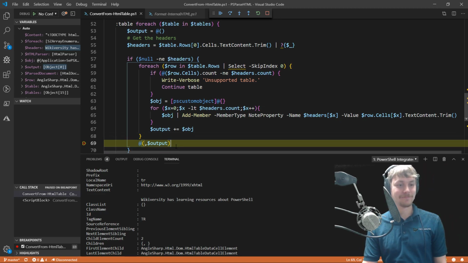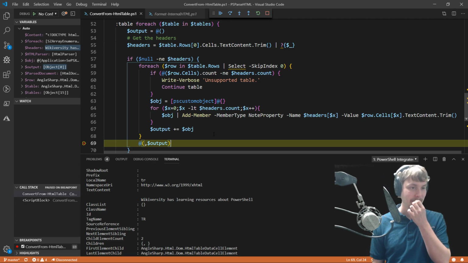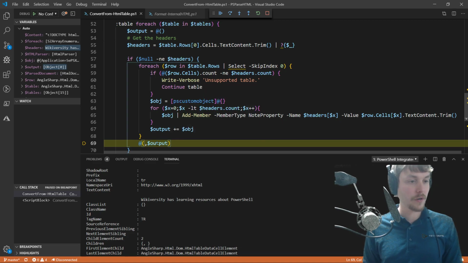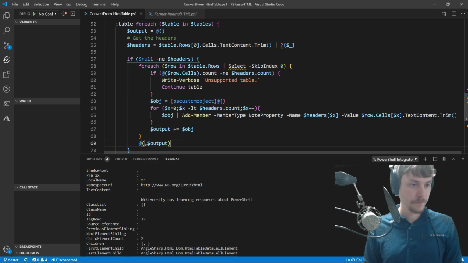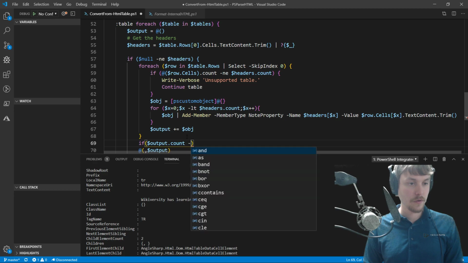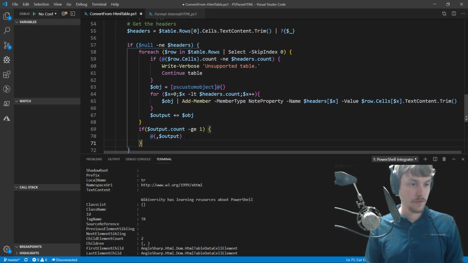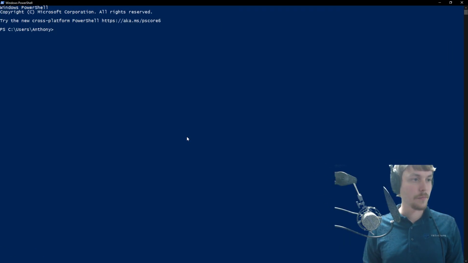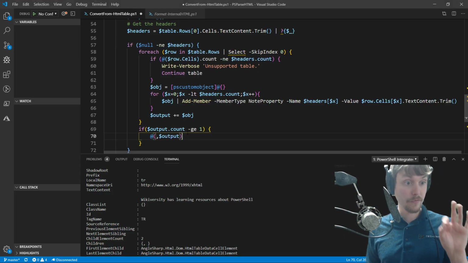Okay. So we need to test and see if output. What we'll do is we'll say if output.count is greater than or equal to 1. If I remember correctly, that doesn't always work in older versions of PowerShell because it doesn't have a count if there's not more than 1. Here, I'm doing a test in 5.1. Okay, so it does work in at least 5.1. I don't have older versions to test, so we'll leave it at that for now. And if you test this in an older version of PowerShell and that doesn't work, open an issue. We'll take a look at it.